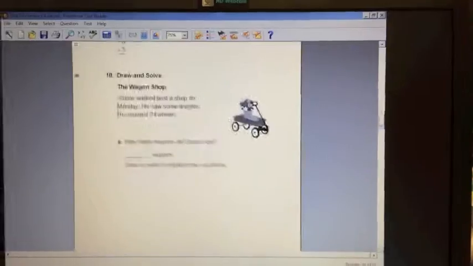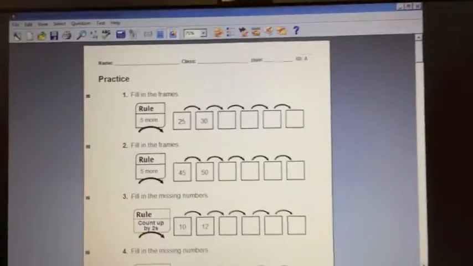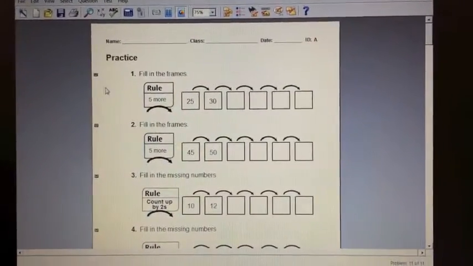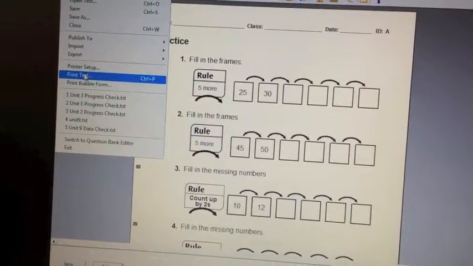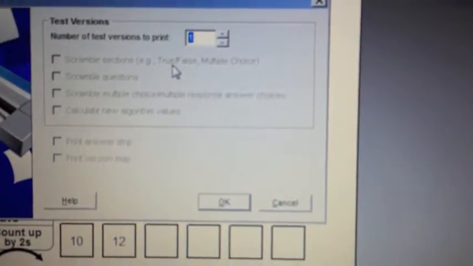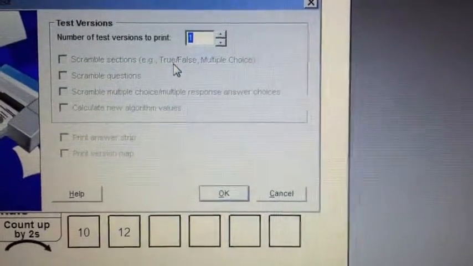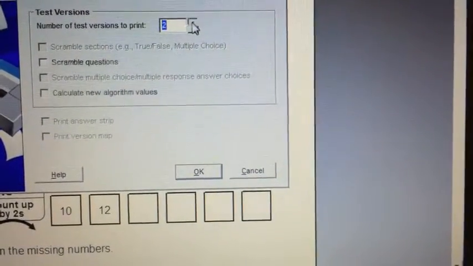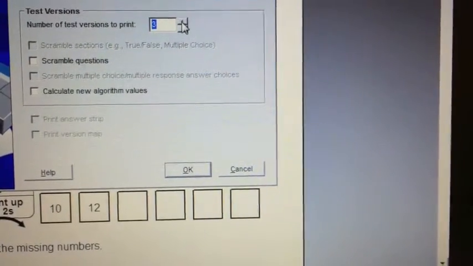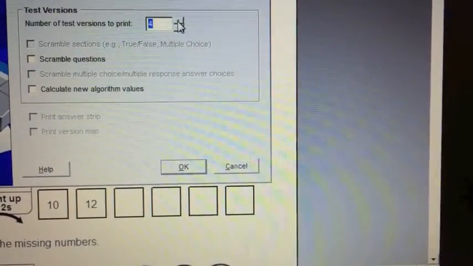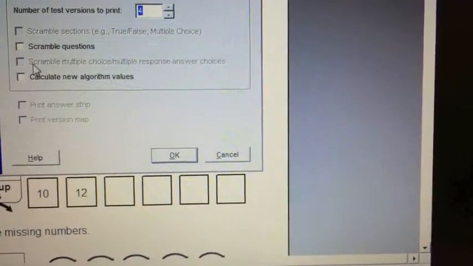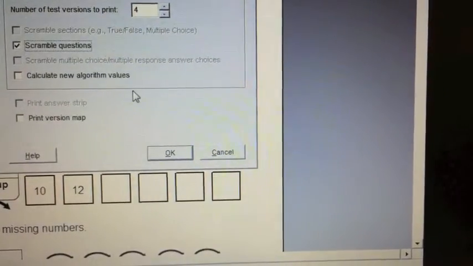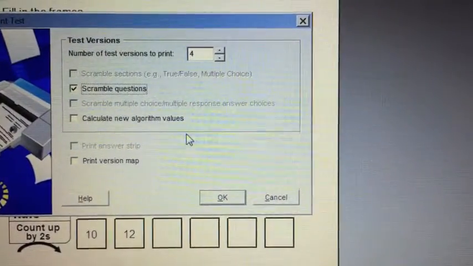Now what's also really cool is that once you get whatever practice or the test you want, and you can do this for the regular unit planners too, when you go to print, let's see, sorry I'm holding this with my hand, you go to print your test, it's really neat because, I don't know if you can see this very well, hopefully it focuses, you can decide a number, how many versions you want. So say you have like 4 kids at a table and you want them to have the same test but in different order. You can click 4 and then just click scramble the questions so that one student, you know, their number 1 will be 4.